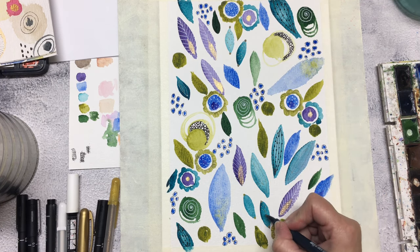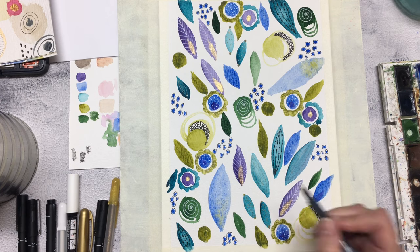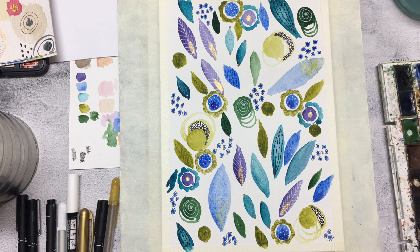And here I'm making small dots in the leaves, and I'm using a pen with a thick point.